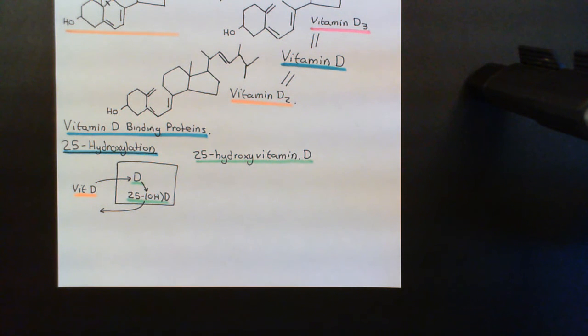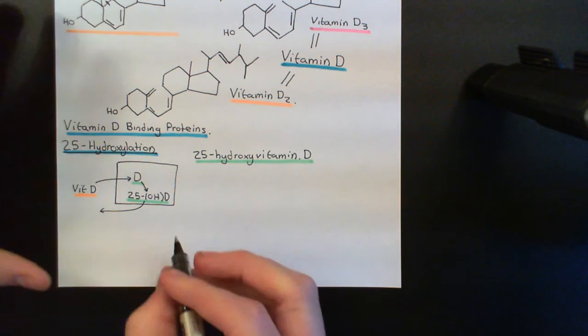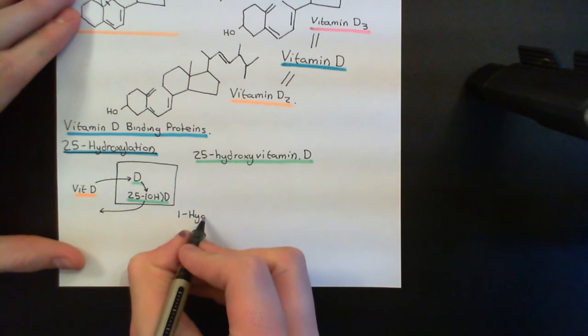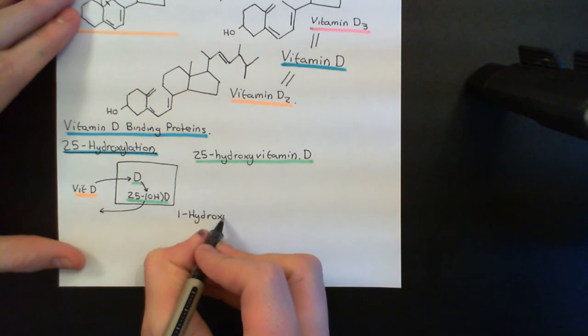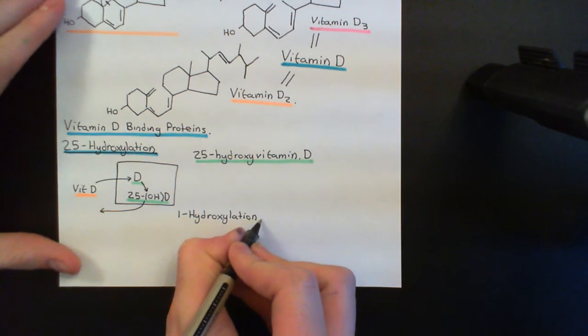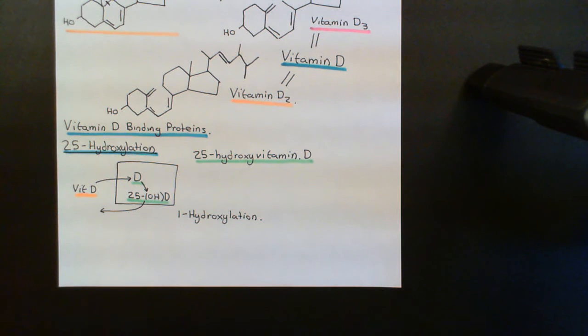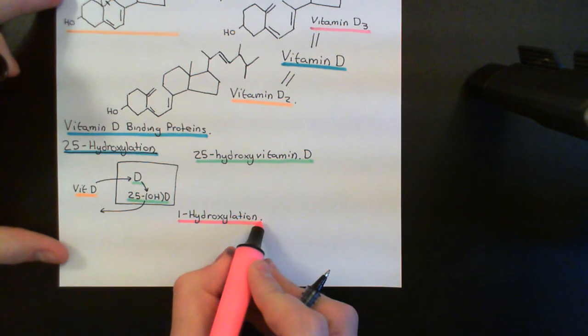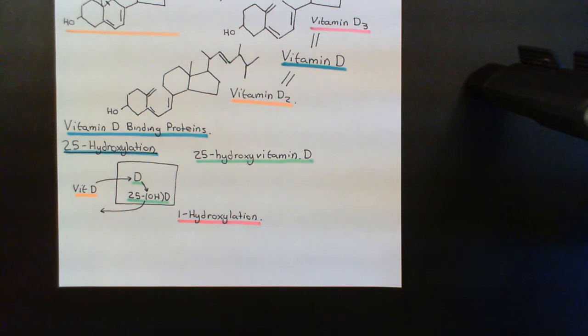The final process that needs to occur in order to turn the vitamin D from being in an inactive form to being in an active form is the process known as 1-hydroxylation. And 1-hydroxylation is a process that is not normally turned on. So normally the 25-hydroxy vitamin D molecules in the blood are stuck. They cannot go any further in their activation process because 1-hydroxylation is not available to them.